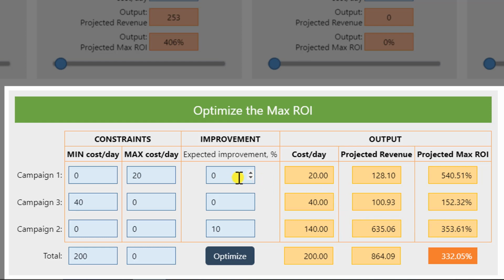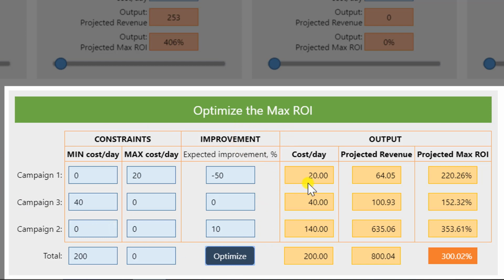And let's say the brand campaign, you've noticed that your brand's been suffering, so you think that it's going to have negative results, so we can decrease it to negative 100%. Or let's make it negative 50%. Okay, and so you can put in what your predictions for the future are as well, based on external influences, into the improvement column. Okay, and based on all of that, you can start really using the tool here to come up with some ideas.